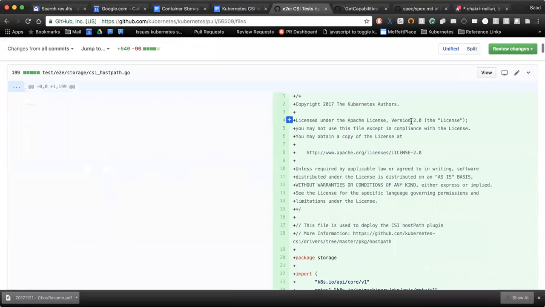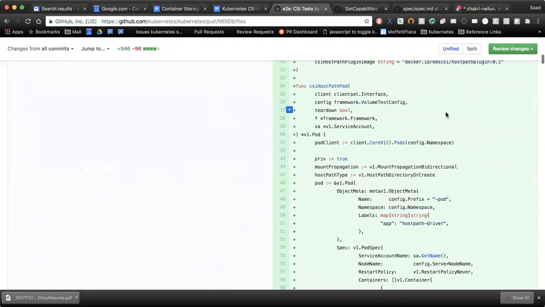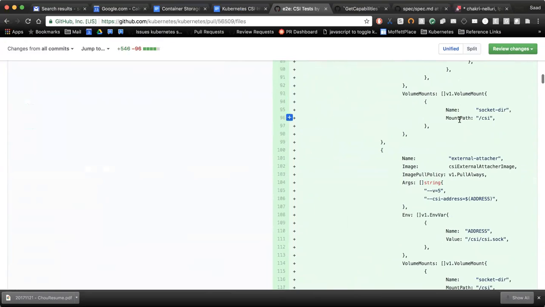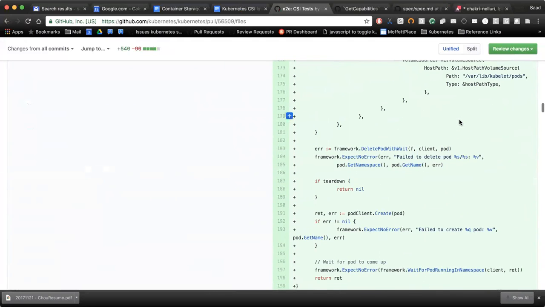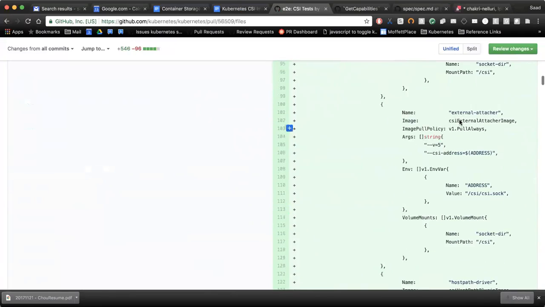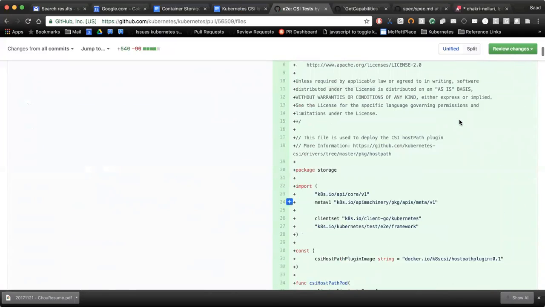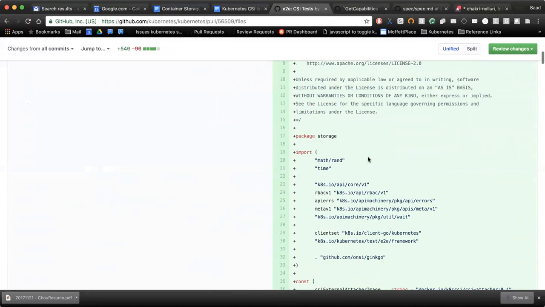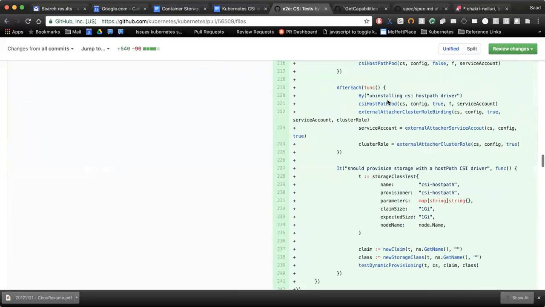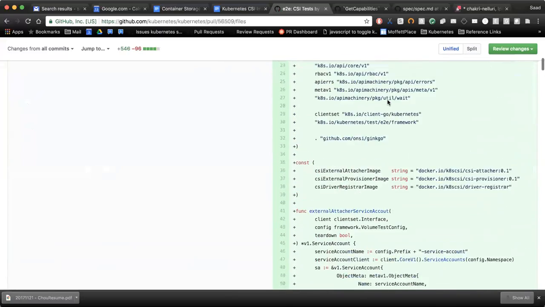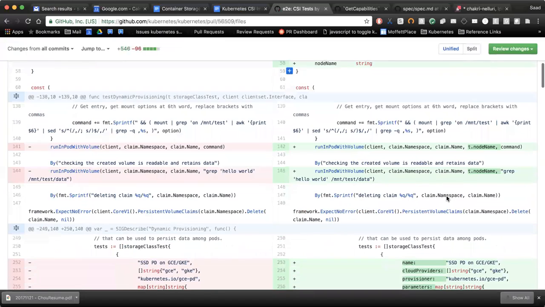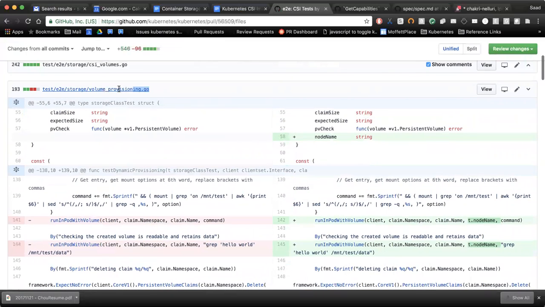So, like I said a few days ago, I had the host path container working. I needed that to be able to actually use the end-to-end test, so I can test mounting and unmounting and writing and things like that. I created it in a way so that other drivers can add on. Right now it's just a host path driver, and it sets things up. Once it's set up, it calls the normal E2E volume provisioning functions that were written for dynamic provisioning, and it has a lot of tests to make sure things are written correctly. It takes care of the actual testing, and then it comes back with success or failure.